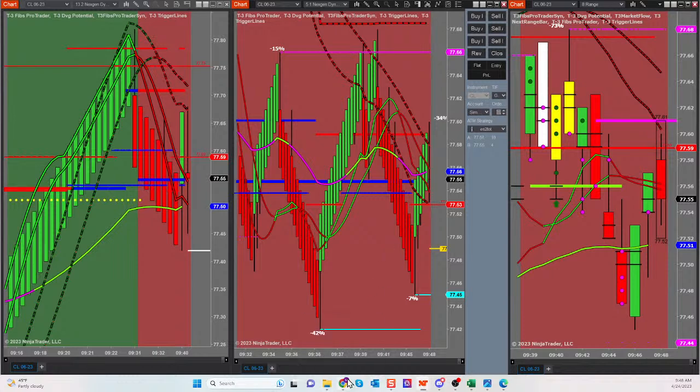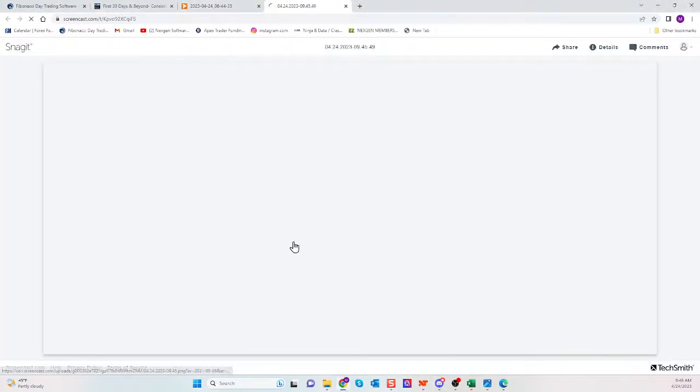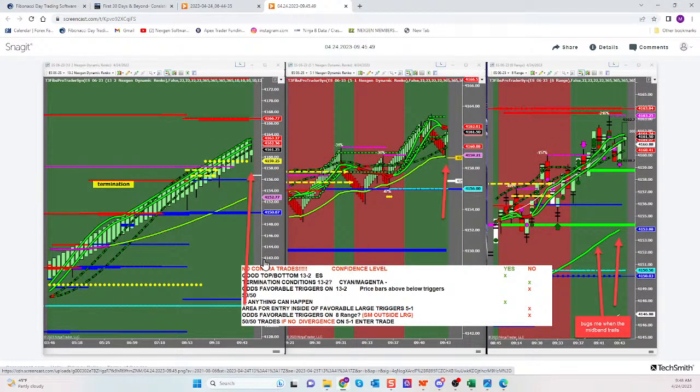So great job trading with direction. Great job trading with momentum. And this is an area that looks like it just needs to clear just a little bit so that it can become comfortable with what it's doing and get you that clear path. And let me know if that fix helps.